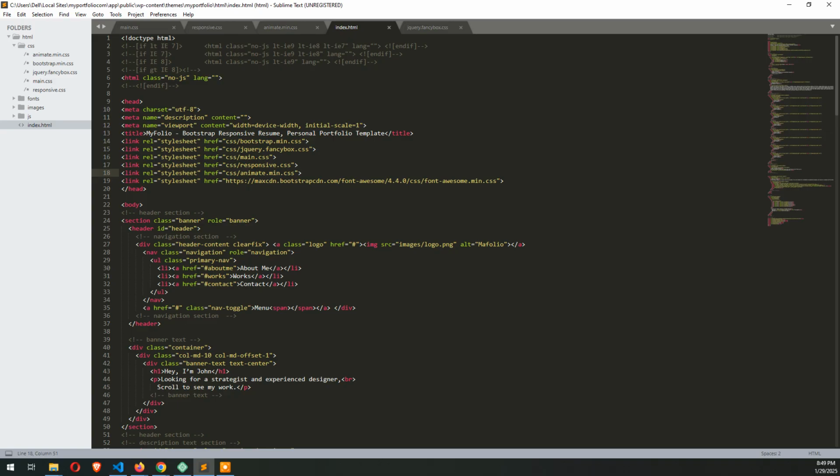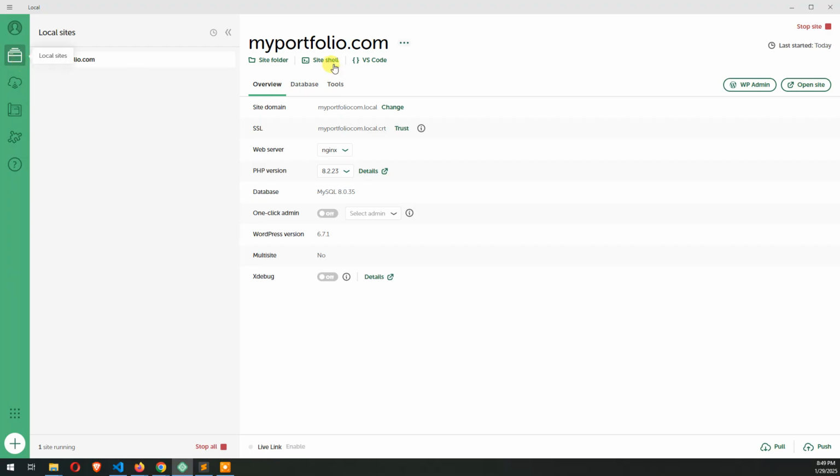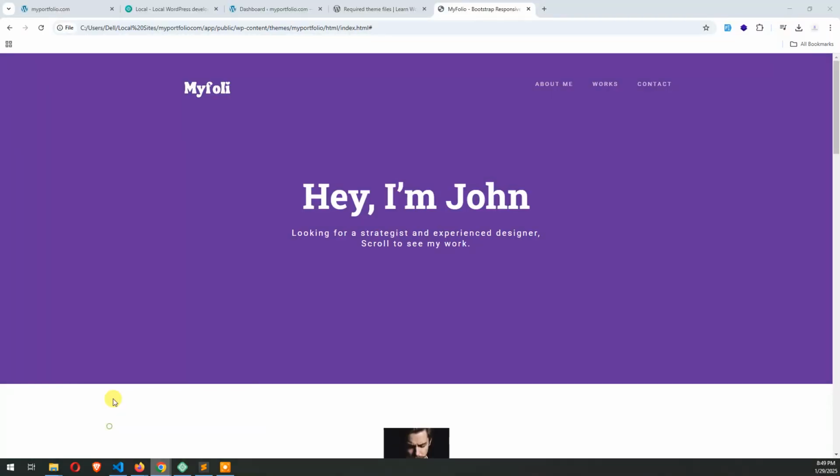Local WP.com to your local environment for local environment setup to run Office in your device operating system. So if you are following through, then this is the screen you are seeing. So create our Office project, myportfolio.com, to follow along with me. Then if you are doing this, then this is the screen you are seeing, right?